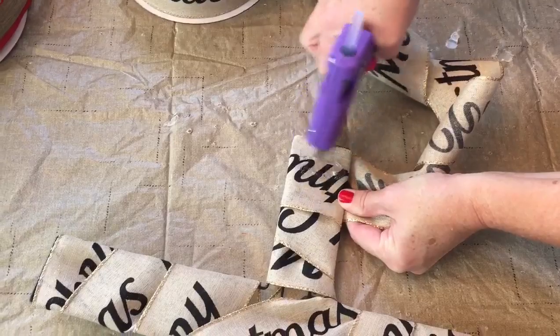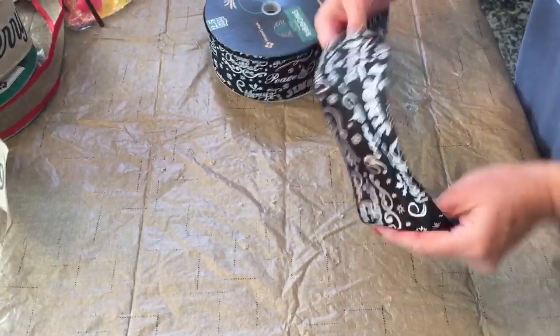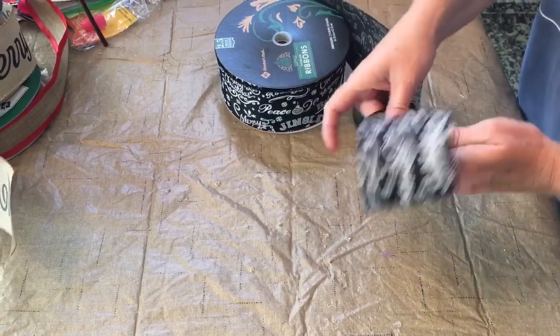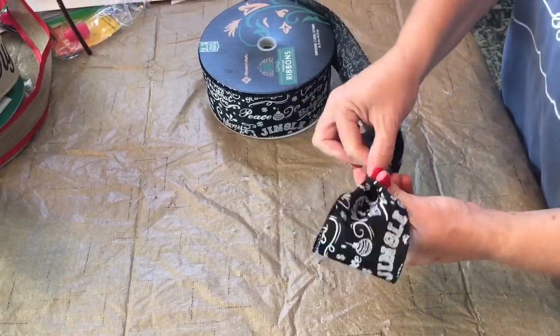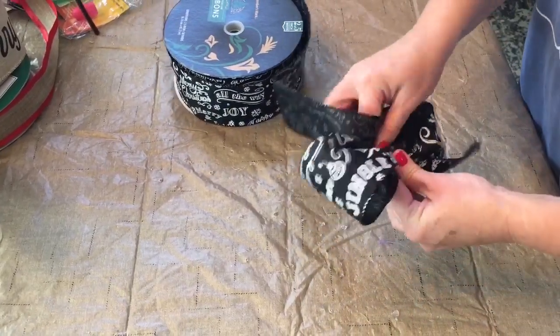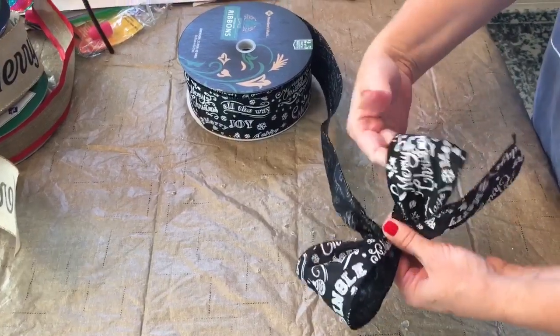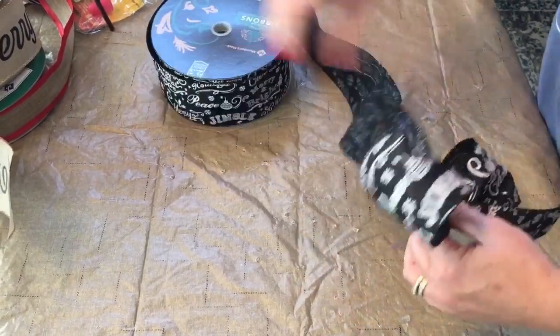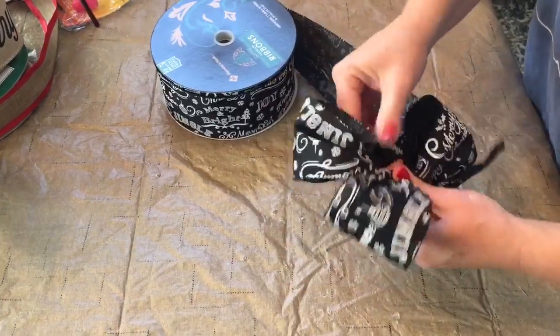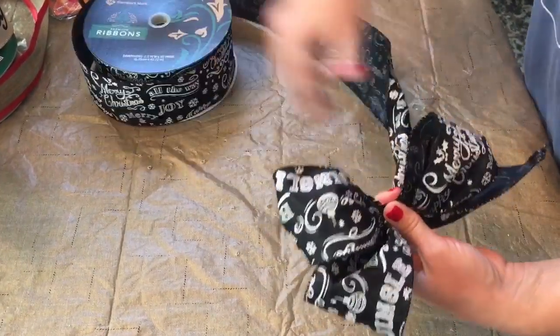And I forgot to mention this, but when you start, leave just a little bit of ribbon overhanging the wreath form. That way, in the end, you can go back and press it down, like you would when wrapping a gift, and that way you don't see directly in and see the frame. So make each end overlap a little over the frame so you can close it like a package with a dot of hot glue. I hope that makes sense.